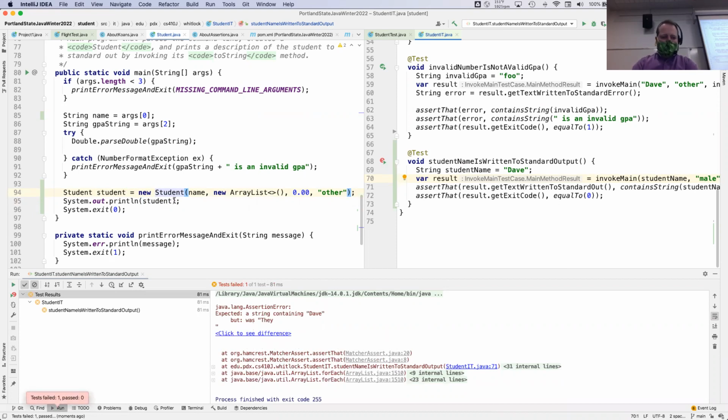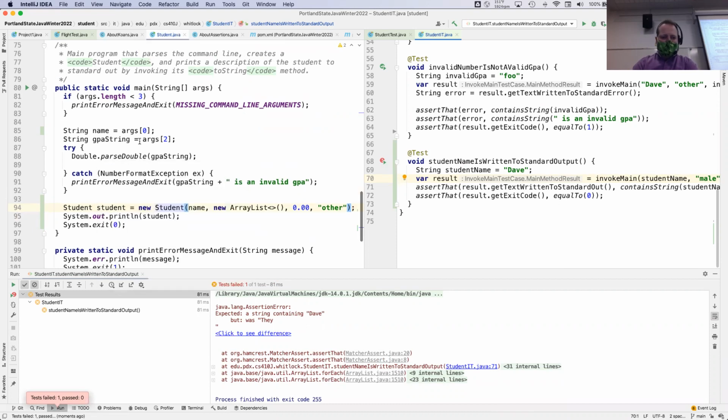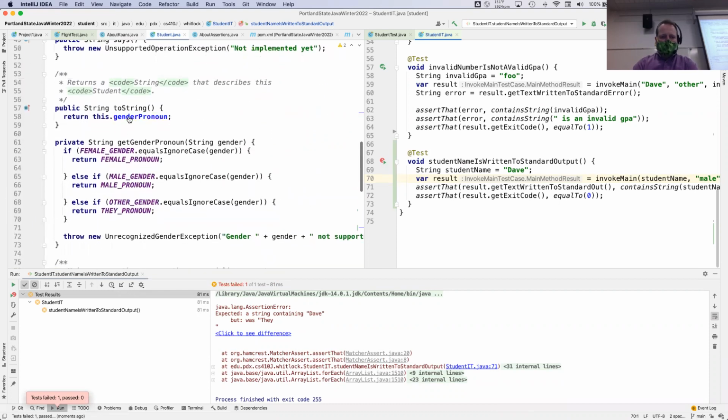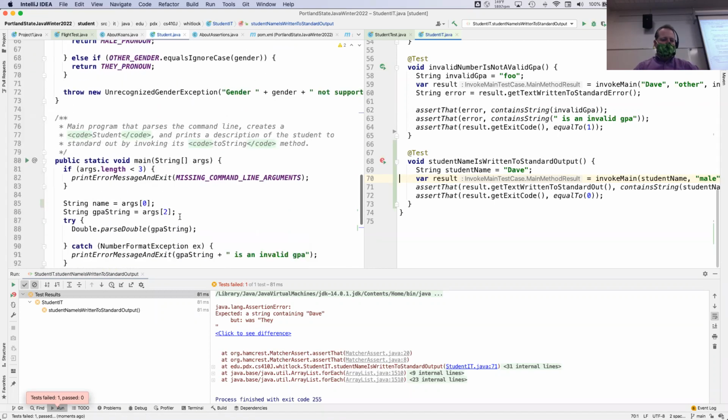Well, that's true, because what does our toString method, let's go find our toString method. All it does is print the gender pronoun. Okay, well, so then now we need to implement the functionality that puts a student name into the toString. Now that functionality isn't going to be inside the main method.